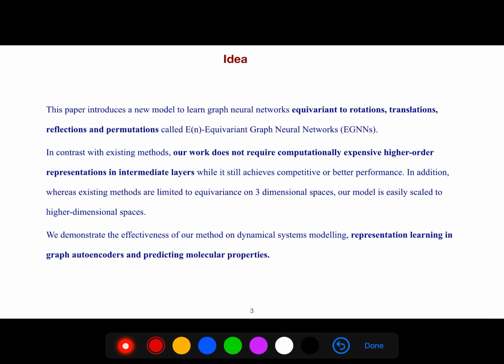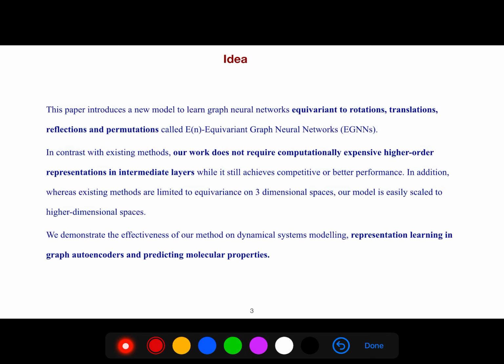This paper introduces a new model to learn graph neural networks equivariant to rotations, translations, reflections, and permutations, called E(n) equivariant graph neural networks. In contrast with existing methods, our work does not require computationally expensive higher order representations in intermediate layers, while it still achieves competitive or better performance.